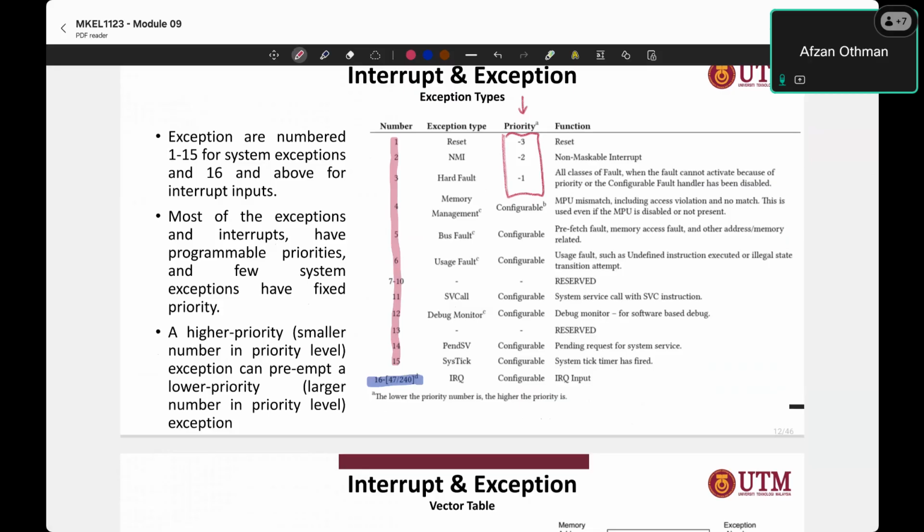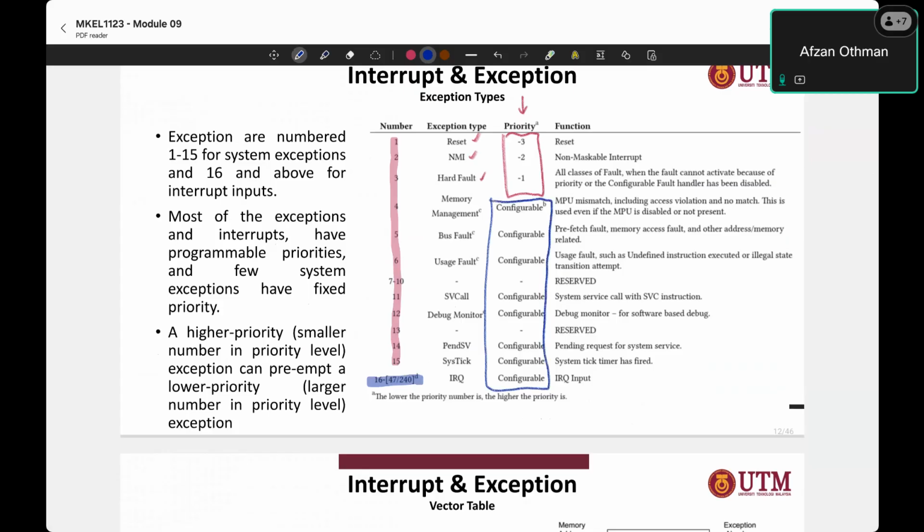There are 3 exceptions that have a fixed priority, which are hard fault, non-maskable interrupt, and reset. The one with the lowest number has the highest priority. Meanwhile, for the other interrupts and exceptions, the priority is configurable. You as a programmer can configure what the priority level will be, which one can have a higher priority and which one a lower priority.